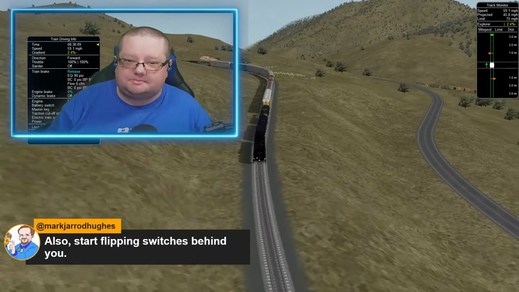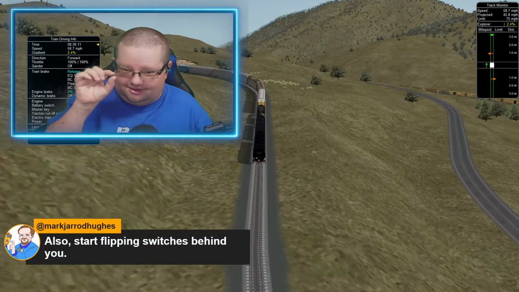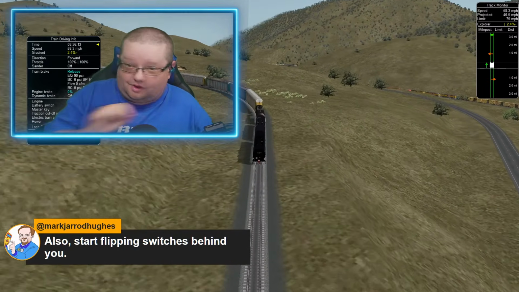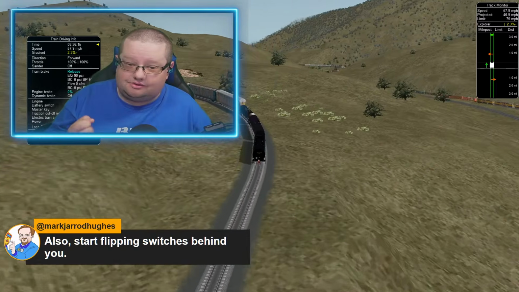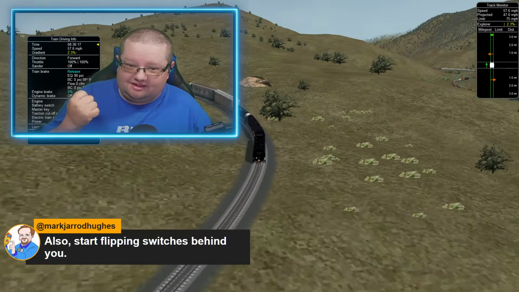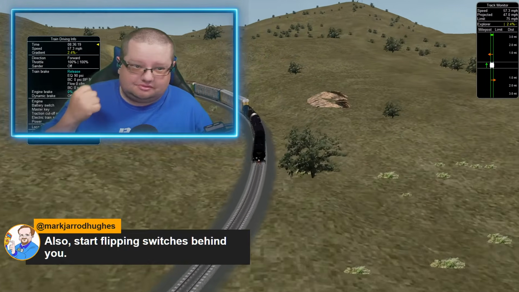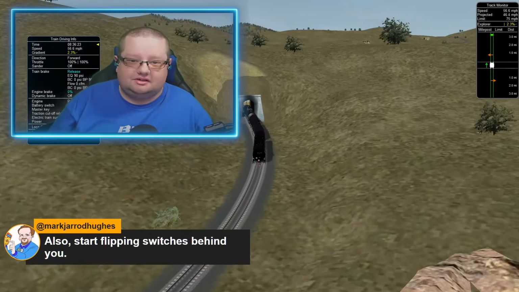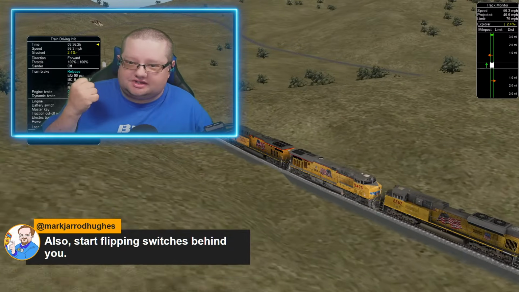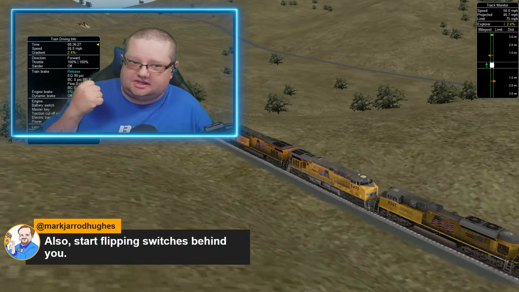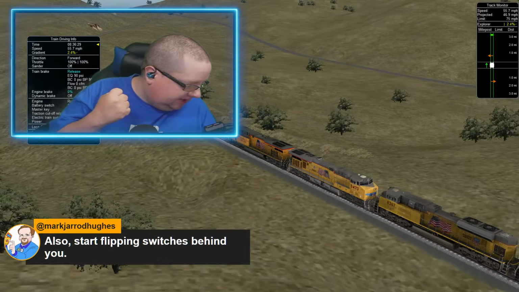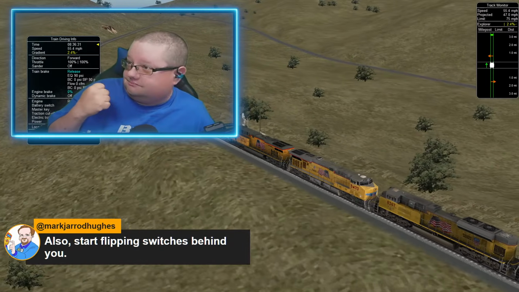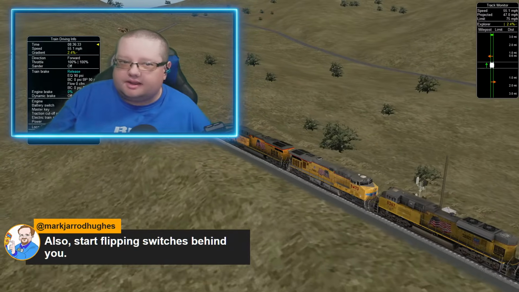And generally speaking, at that point, one of us on the radio picks up the handset and goes, okay, hold on, what's my engine number here? 8026. UP 8026, emergency, milepost 335.4. That's Caliente, by the way.